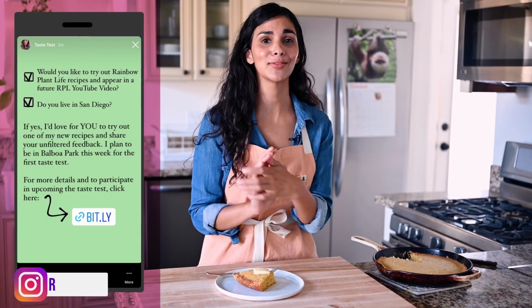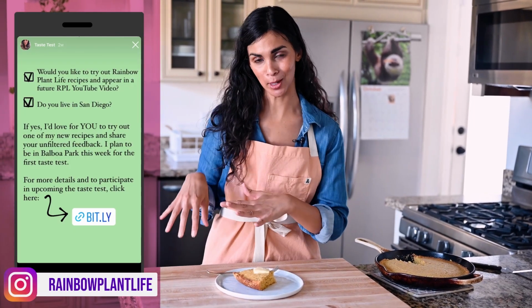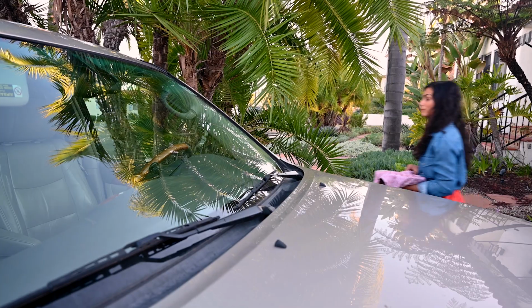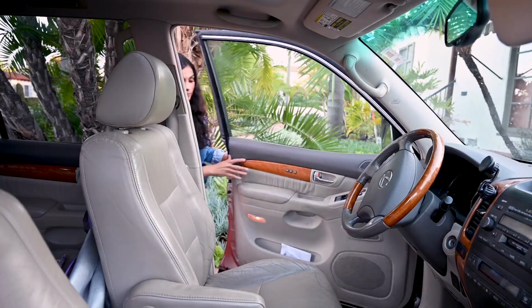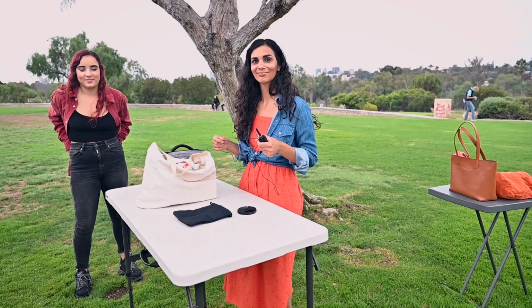and to see if other people agree with me, I put out a call on Instagram to have some taste testers test this recipe side by side with the standard cornbread recipe. I got a few more responses than we anticipated, so I've got to bake another batch of cornbread, and then we'll go meet up with our taste testers to see what they think. We got to the park a few minutes early to set up.